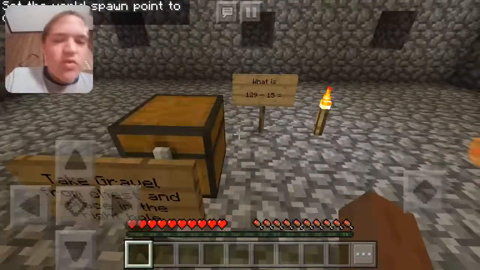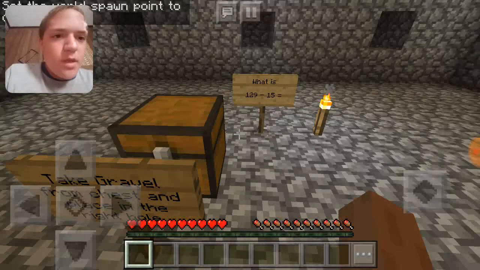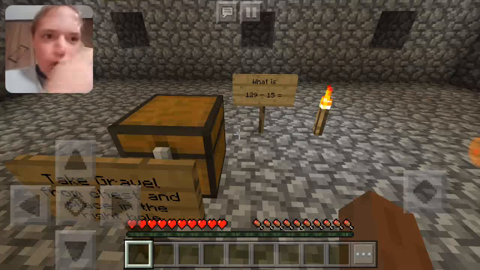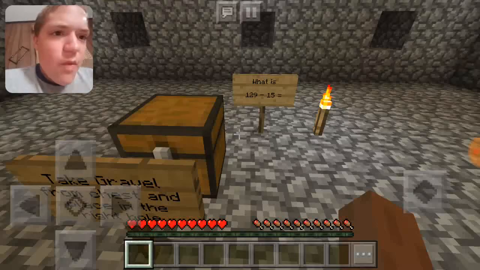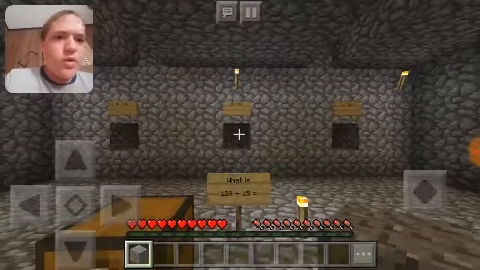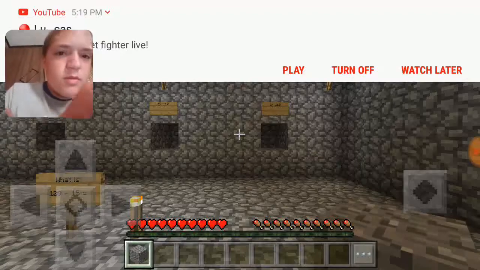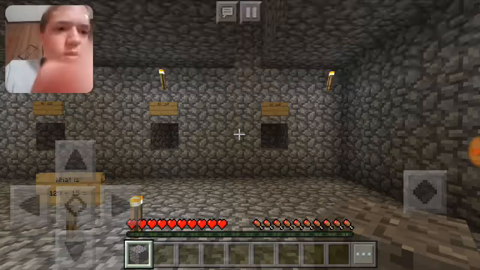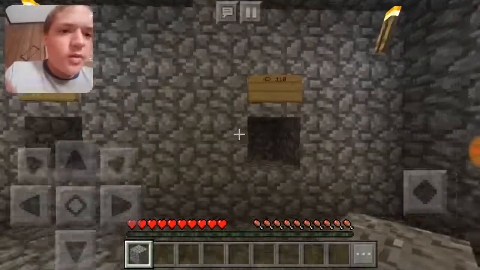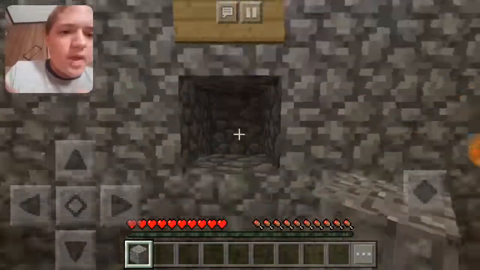Okay, so what is 129 minus 15? I'm gonna do this in my head. Okay, so 9 minus 5 is 4, and then 2 minus 1 is 1, so 114. Okay, somebody went live. Okay, so anyways. Has to be 114. Has to.